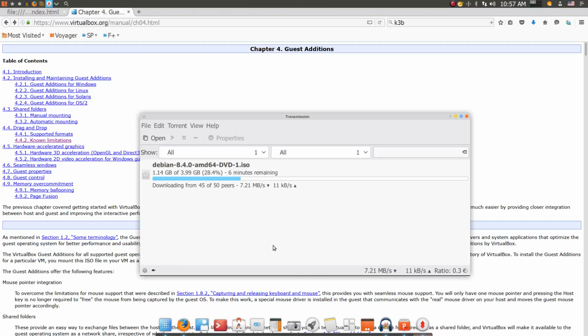XFburn, and right now we got 6 minutes, so the download is just a little at 29%, and so far I've downloaded 1.23 gigabytes, so it's a pretty good size DVD.